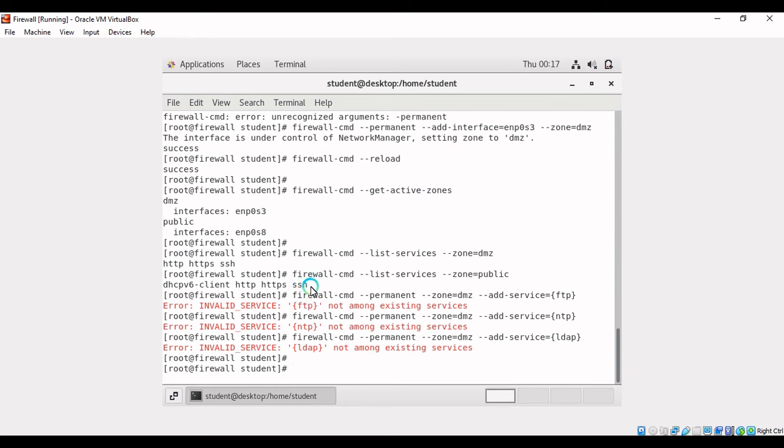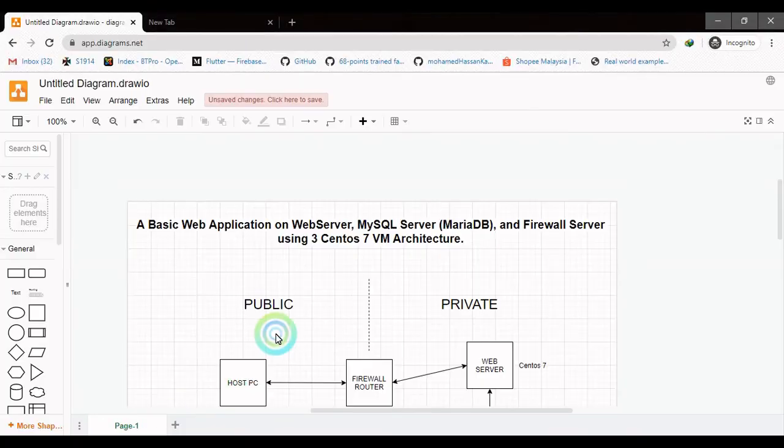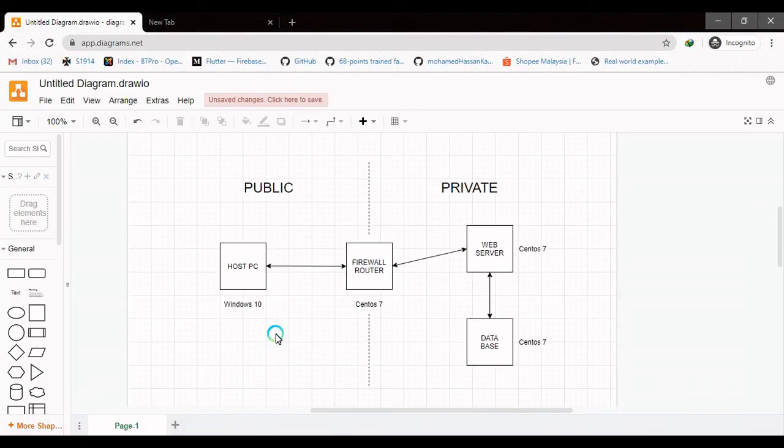So now what we need to do, let's go back here. All hosts in this one network or in each network are using IPv4. So whenever a host PC is sending a packet to the web server, we need to have a packet forwarding method.